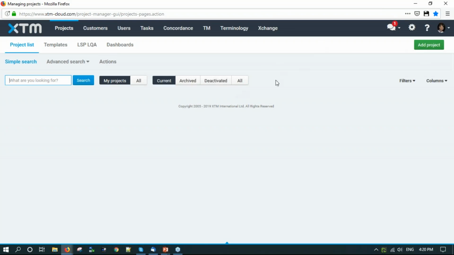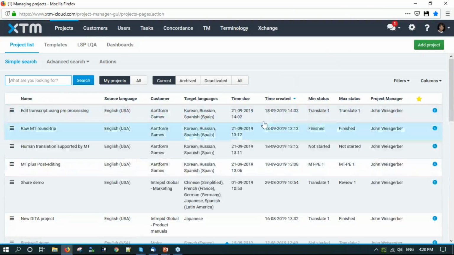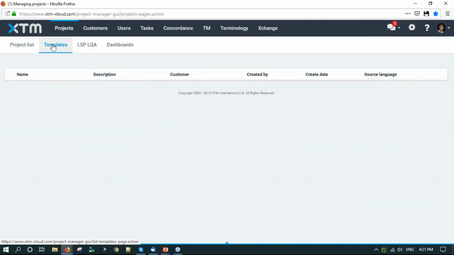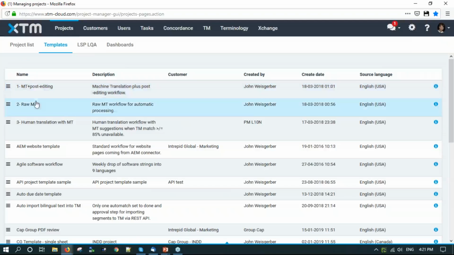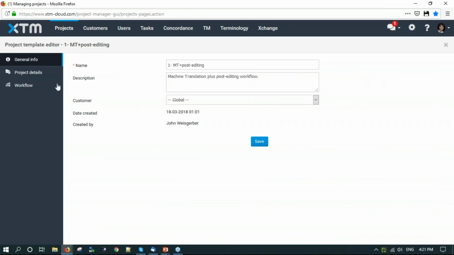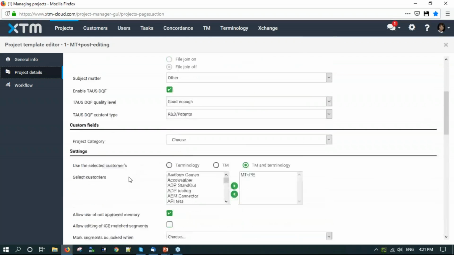So again, you can customize your machine translation settings at multiple levels. At the system level, what we call customers, those are the repositories that I referred to. At the project level, but most importantly in project templates, this is what allows you to automate. You set a definition for whatever your standard translation processes are. You set them in project templates, and you can see these 3 here that I created using different MT settings, right? On the one hand, I have kind of a formal MT plus post-editing process.